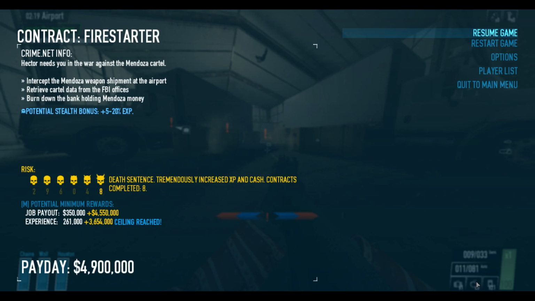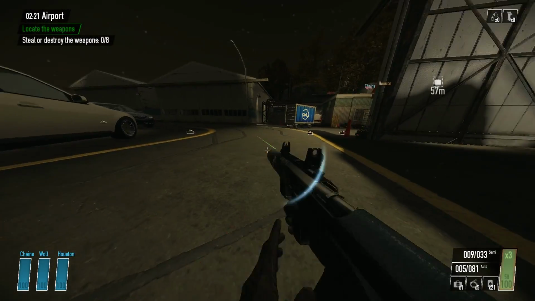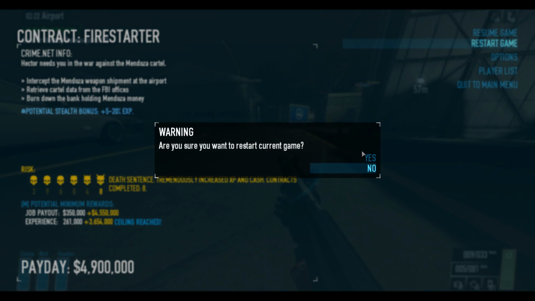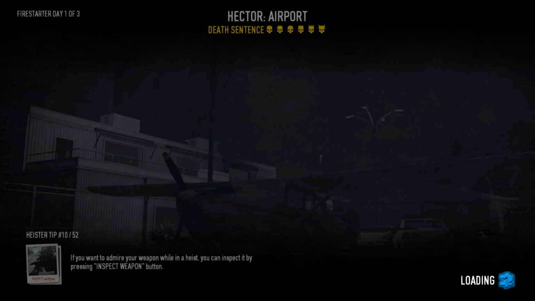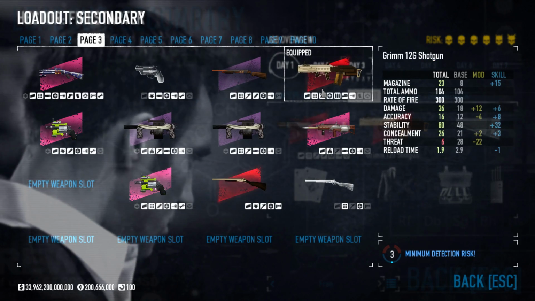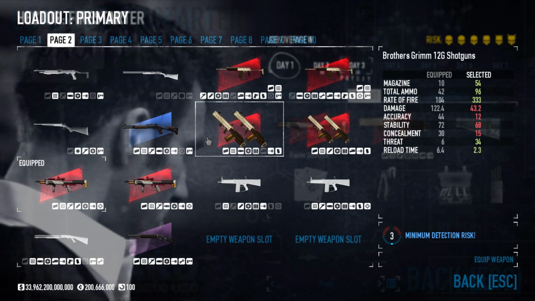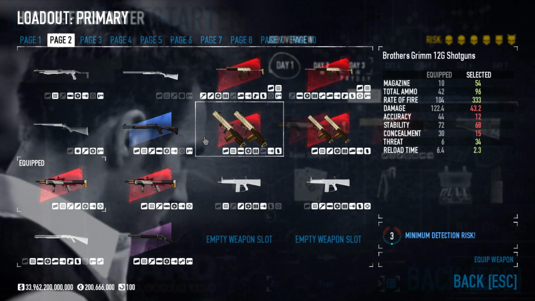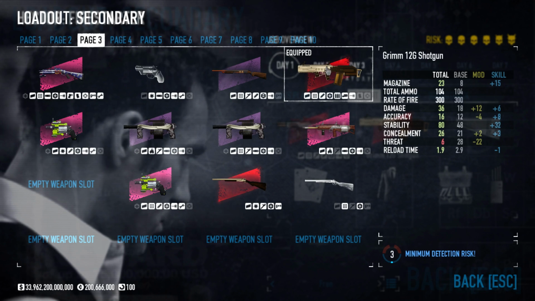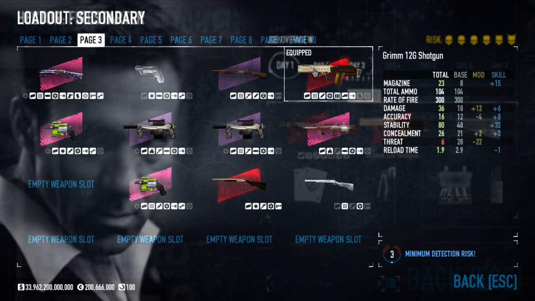And also, what's wrong with my weapon? I just realized the fire rate seems different. What the heck? Was that part of the update? I didn't even notice. It sounds cool. Let me check this real quick. A little bird told me the Mendozas are flying in. The fire rate is 300. The Grim 12 gauge shotgun akimbo is 333 fire rate. The original one is 300. Wait, so they actually lowered the fire rate?